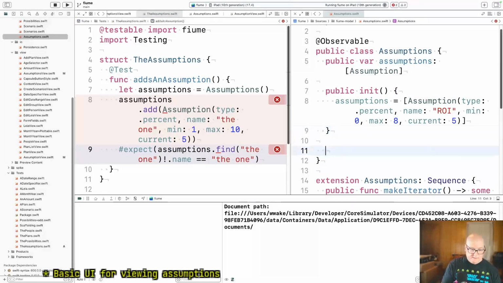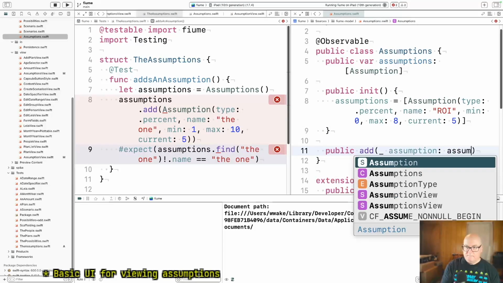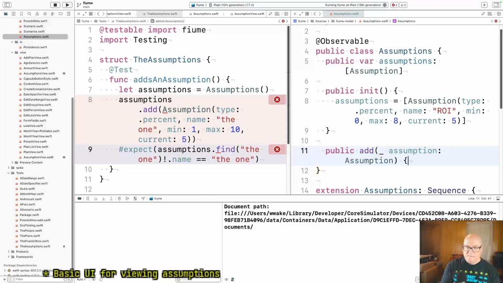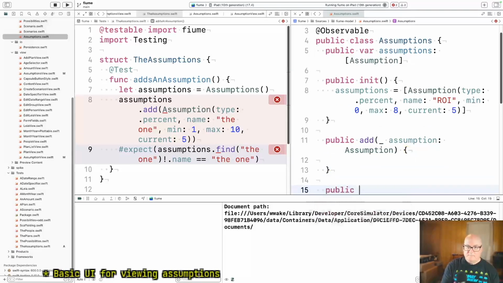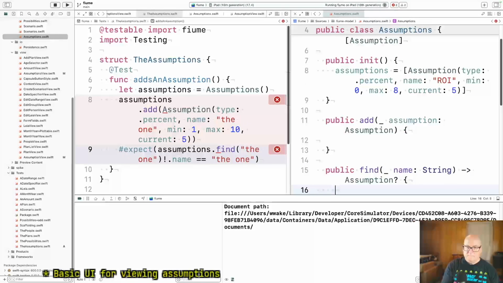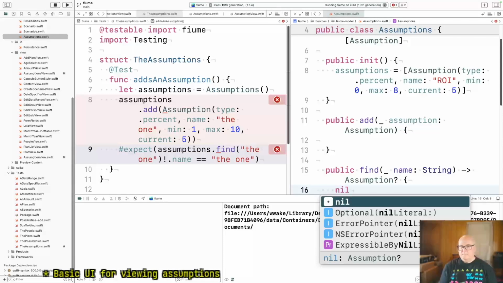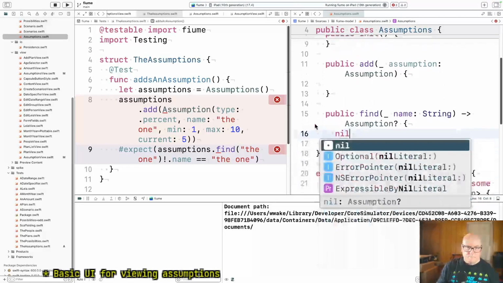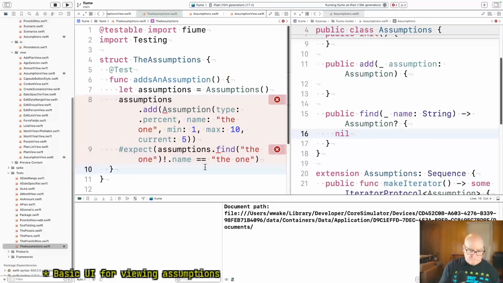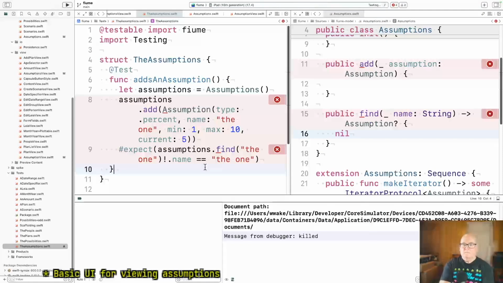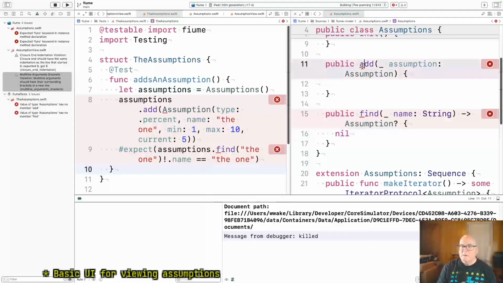And we need an add. That word is long. Oh, I always forget that word.